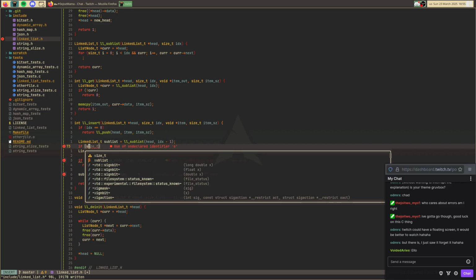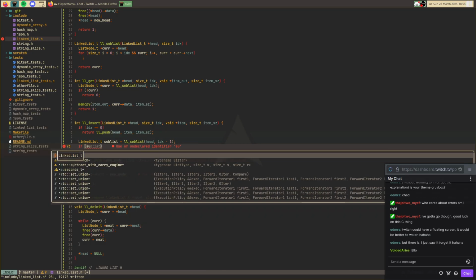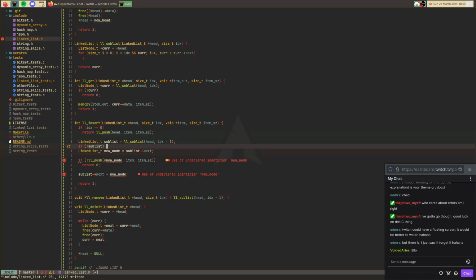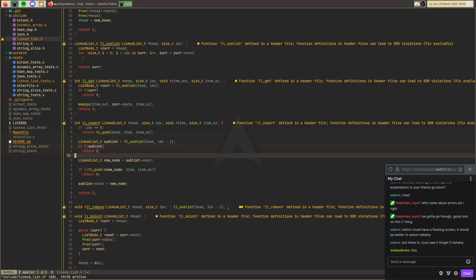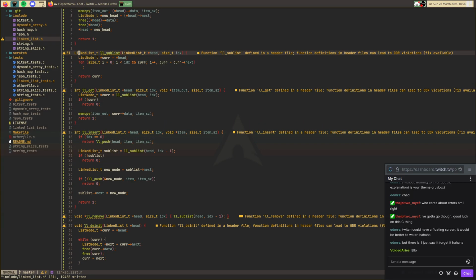If sublist is null, it means we got out of the list, which means we just return zero. Right? Oh no, because that wouldn't allow inserting at the final index. Yeah, I'll have to look into this.